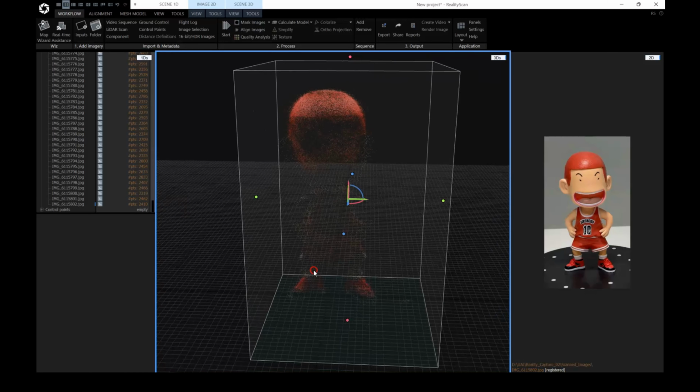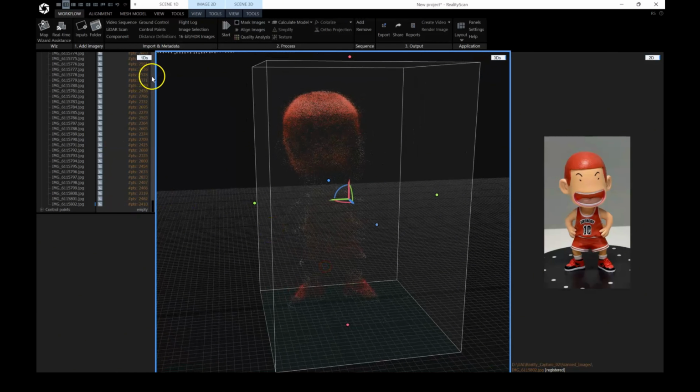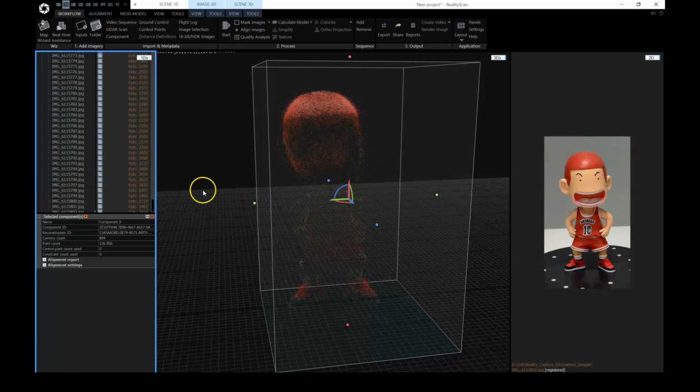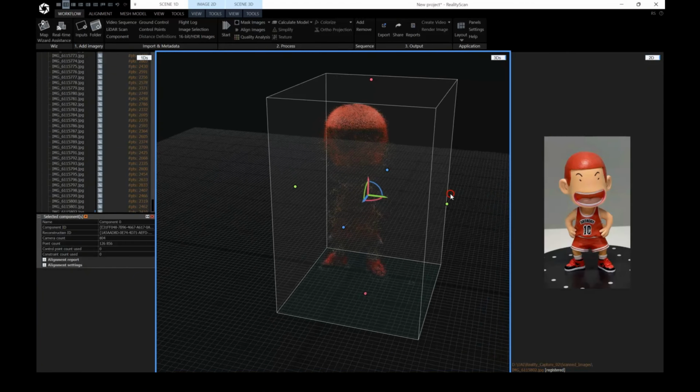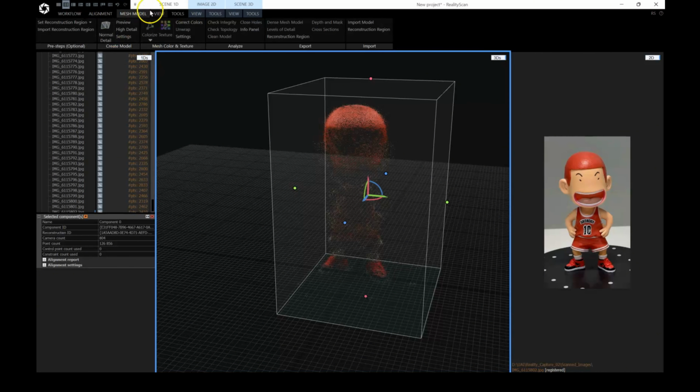Once it's done, you can see that here we have a preview of all the Gaussian splatting points that you actually created. It's not yet a fully 3D model because we are currently still analyzing. So you get all the camera points and the control points, which enables us to analyze and have a slight preview of what we're expecting once we press the generate 3D function.